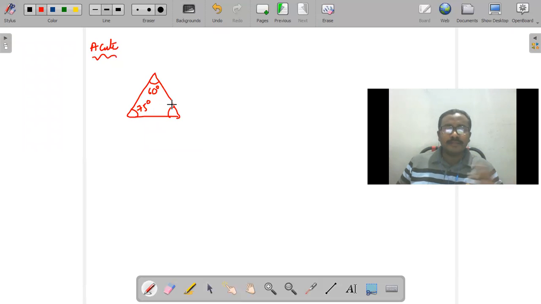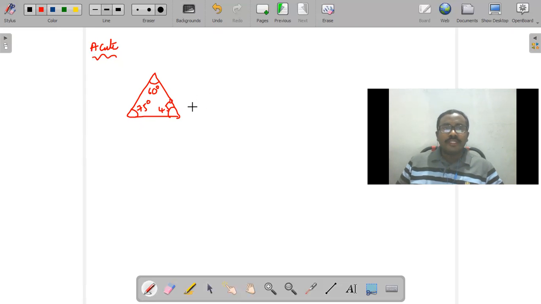Okay, that is a common thing. In a triangle, the sum of angles must be equal to 180 degrees. In an acute angle triangle, each angle measures an acute angle. So 75, 135, so the remaining is 45 degrees if I take. So add this one, 120 plus 60, so you get 180 degrees.